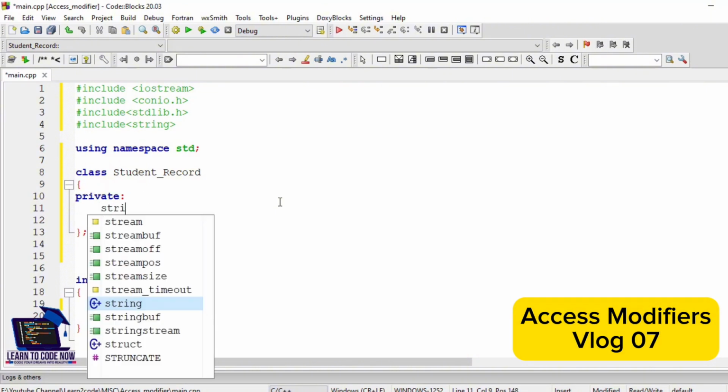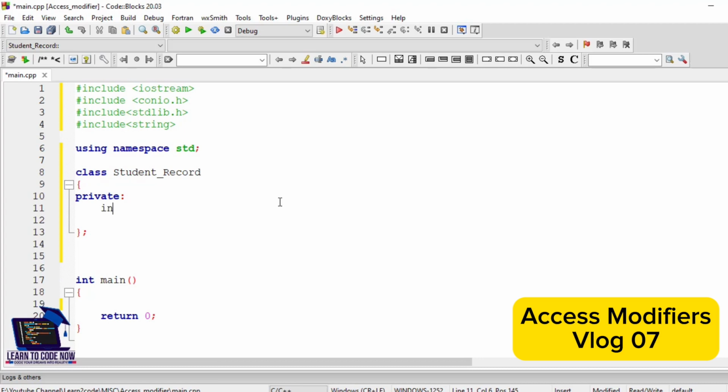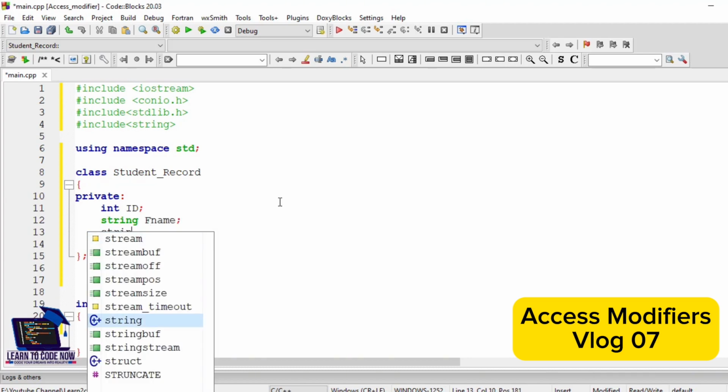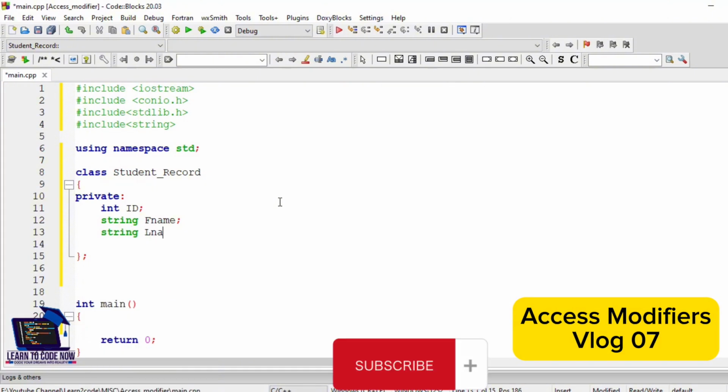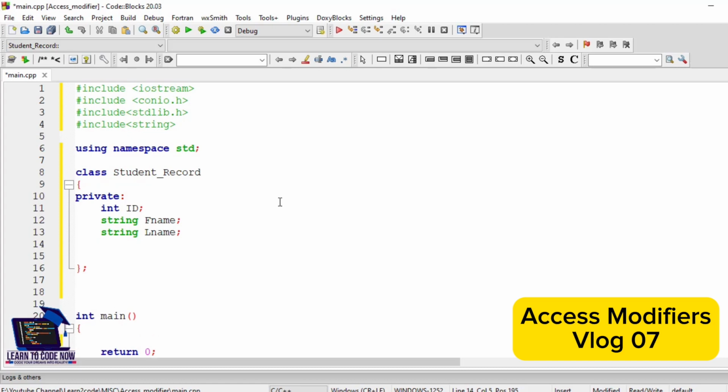Private: integer id, string first name, string last name, and one more thing, string subject.